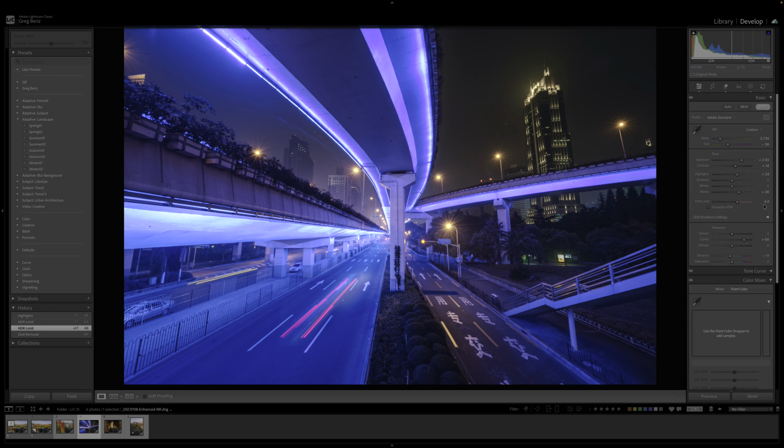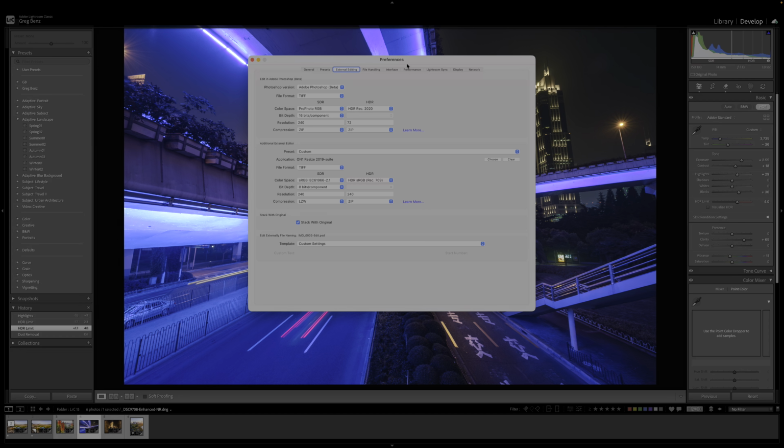And then lastly, I'm going to hit Command Comma to go into the preferences for Lightroom. If you go to the external editing section, you'll see we have a new ability to determine how our images are exported over to software like Photoshop, whether it's SDR or HDR. In the past, we just had one set of settings for color space, bit depth, resolution, and compression. Now we can set them for SDR images differently than for HDR images. Most of you are probably going to still use the same compression settings no matter what you're doing. You always want to use 16 bits for SDR, probably not 8, and HDR would have automatically gone up to 32 anyway. For resolution, you'd set it wherever you like for your work, like 300 dpi.